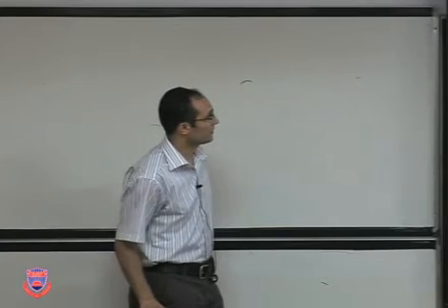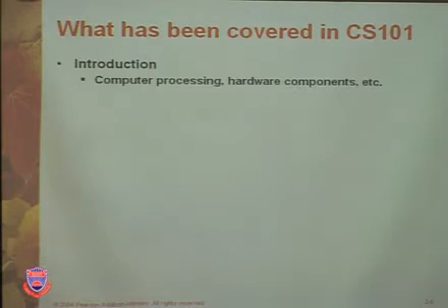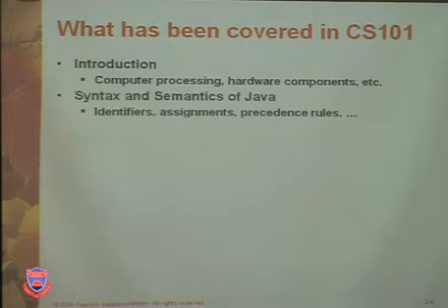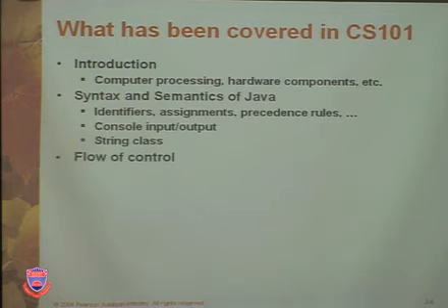Okay. So what has been covered in CS 101, I'm just going to grasp what we have done there, and we will go forward from there. If you remember, we covered how the computer actually processes and implements algorithms, and how it executes them and runs them in a real-time environment.